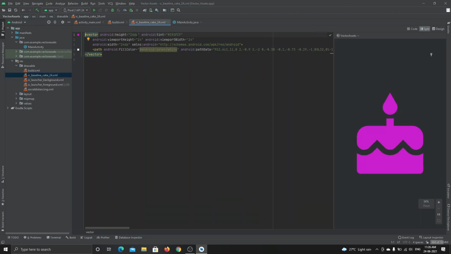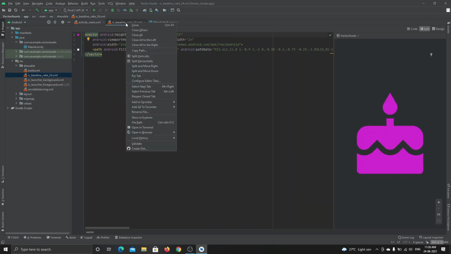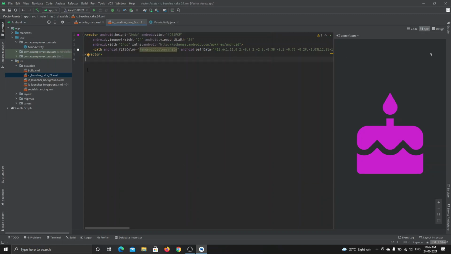Once I declared it, I can't change the name. Okay, let it be. See, I have cake inside this .xml file, and it is showing me the image of this XML file.